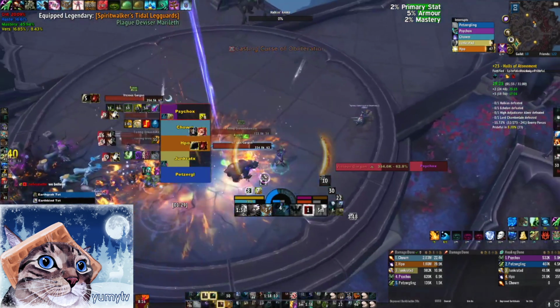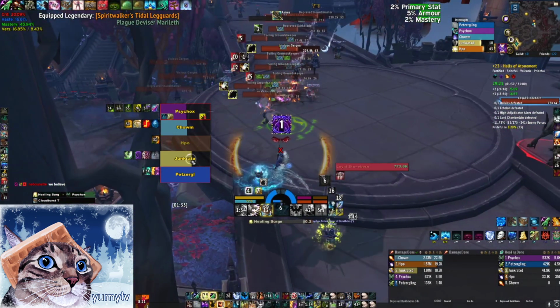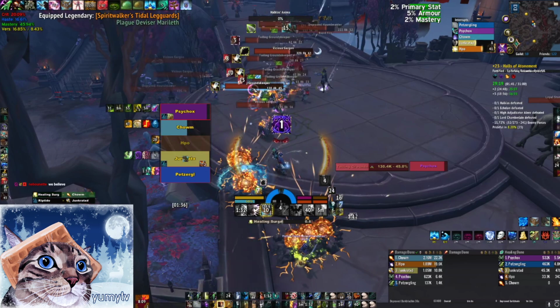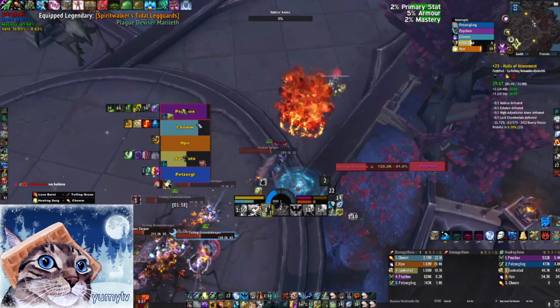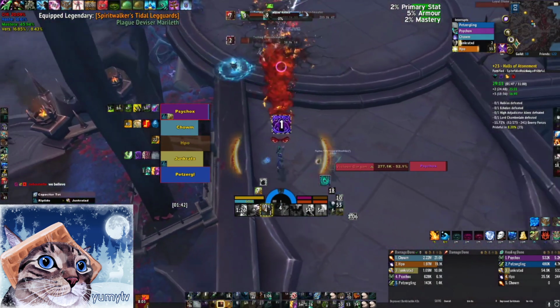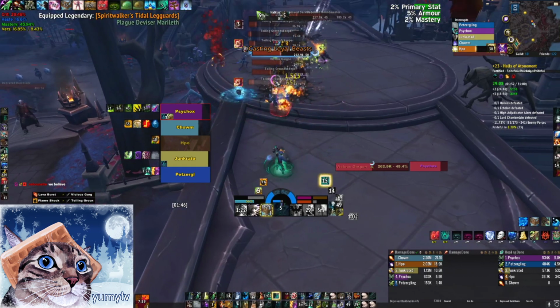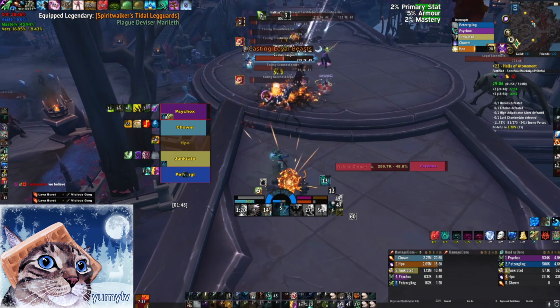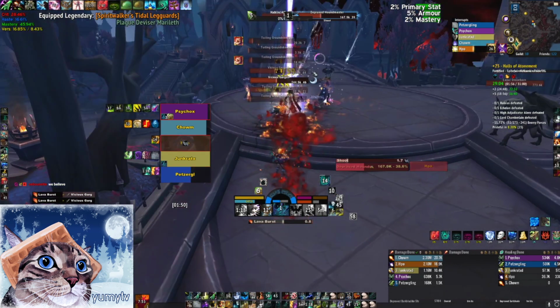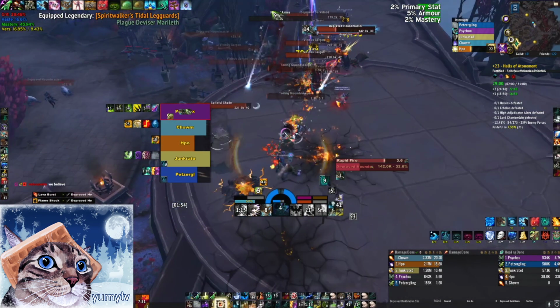So here the mobs are starting to... The Psycho has to run away from the mobs, and the mobs are chasing him. So this is where I'm using my totems to try and control them and keep them grouped up. I want to not only keep the mobs grouped up, but I also want to keep the Spiteful away so that people don't have to run away too much. So you can see I'm cycling there. First I use Earthbind, then I use Earthgrab, and then as they're running out of that, I use my Capacitor Totem to just stun them.